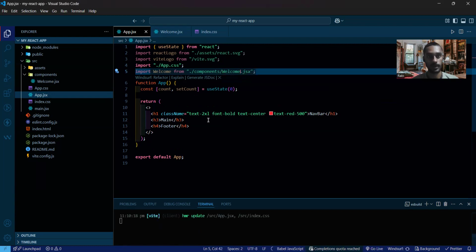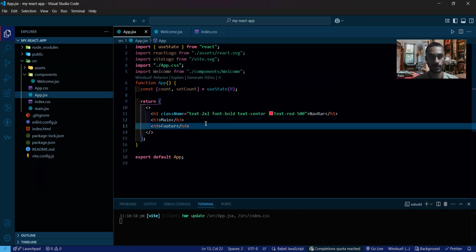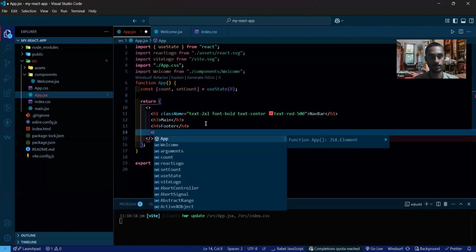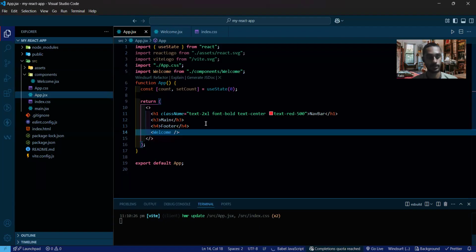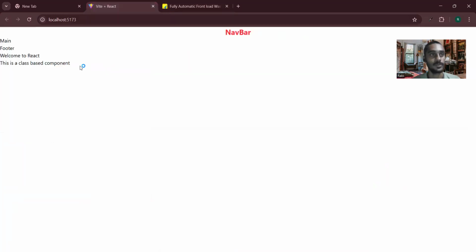Okay, if I go to my screen, look, the code is now visible: Welcome to React, and this is a class based component.